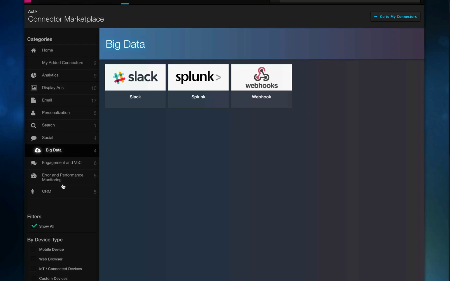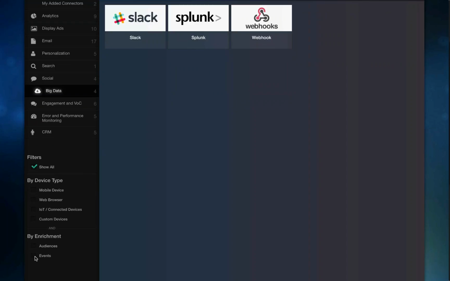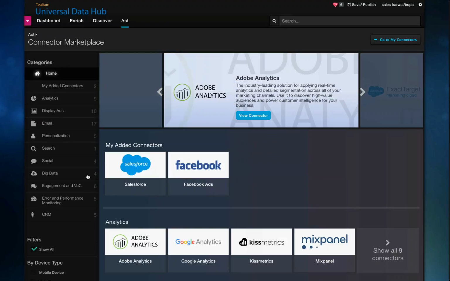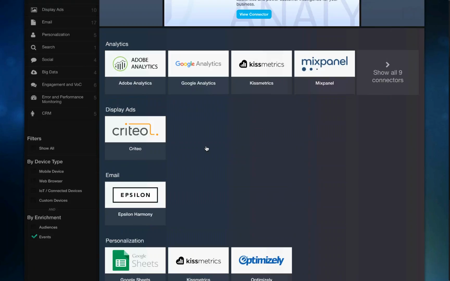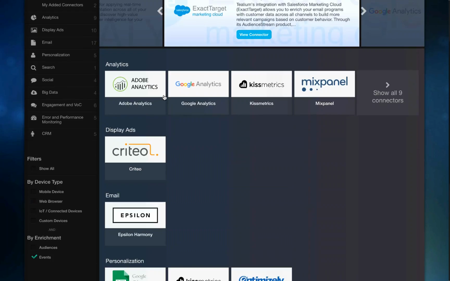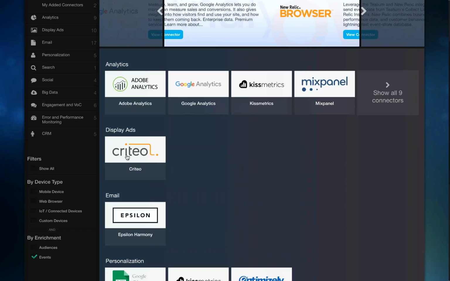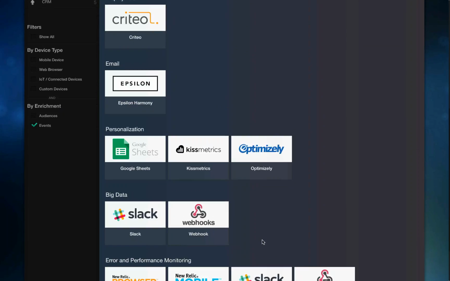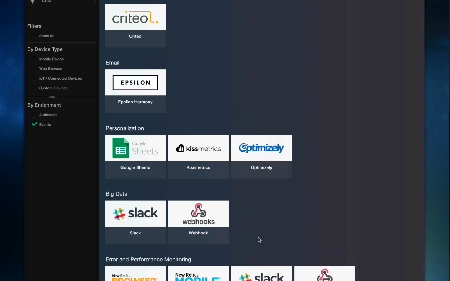And just to confirm, if I click on events by event, you can see these are the event-driven connectors. So when I talked about cloud delivery, pretty much all of the analytics vendors are enabled for passing data directly from the mobile SDK as a filtered stream out via the cloud to your analytics vendors. We can also push it into Criteo, one email vendor, and a number of these other vendors here. That's really powerful for reducing any strain on your mobile app as well.